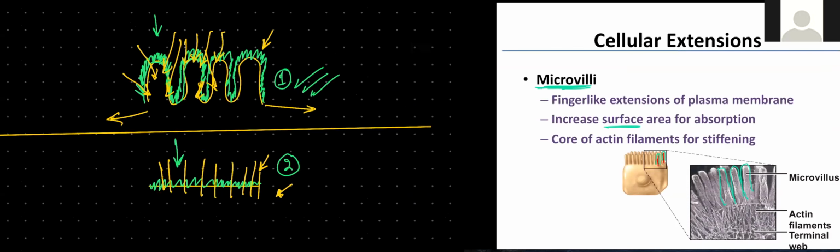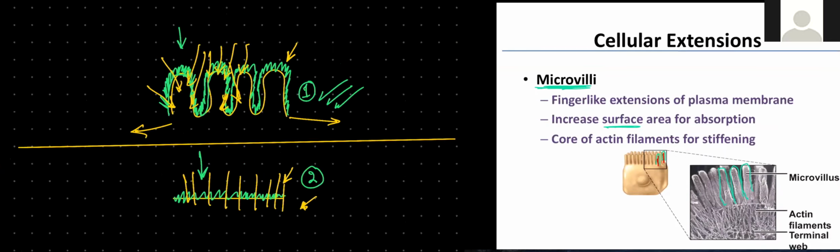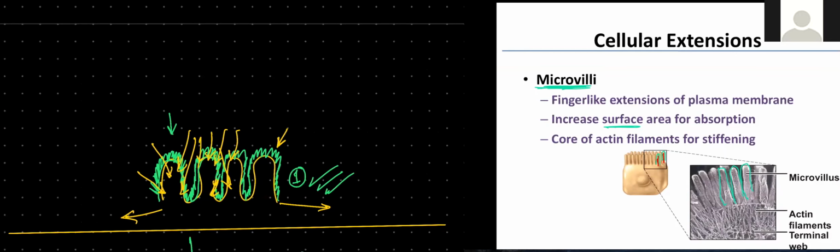Where do I need microvilli to be present? Where do I need to have microvilli to increase the surface area for absorption? Where do you perform a lot of absorption? In your small intestine. And also in parts of the kidney tubules. In the kidney, if you remember, in some cases I would need to reabsorb molecules that have been released out in the filtrate. So I will need microvilli also in parts of the kidney tubules.